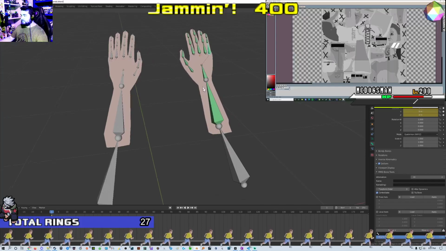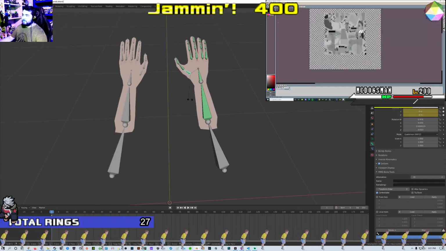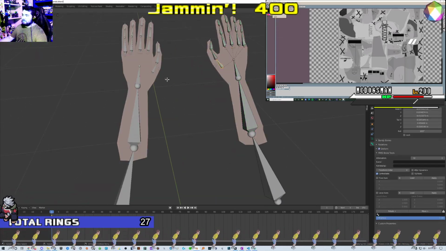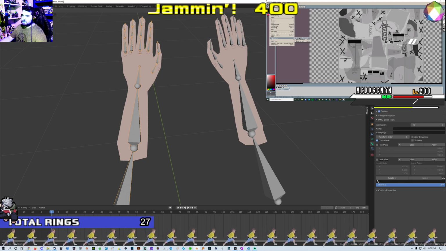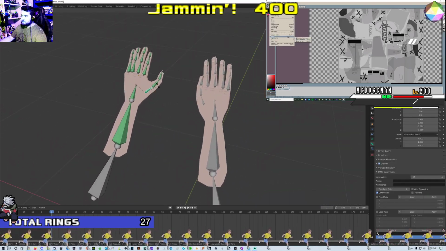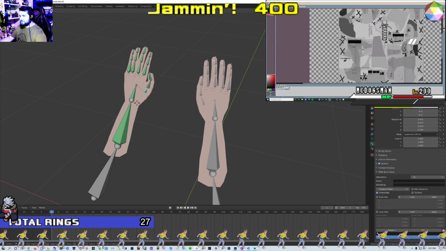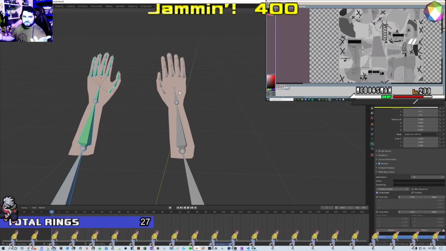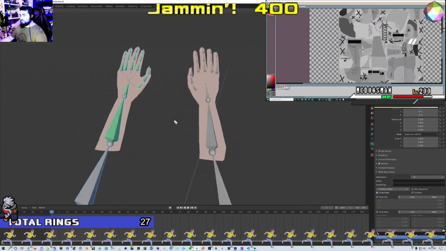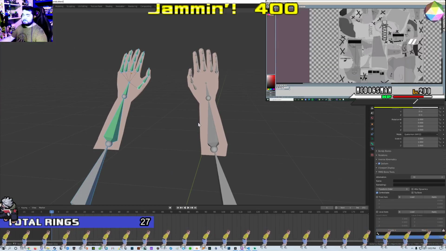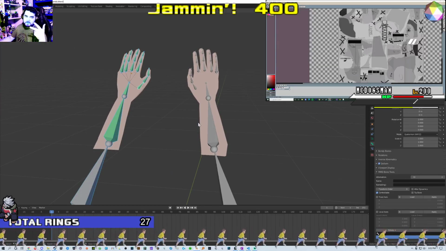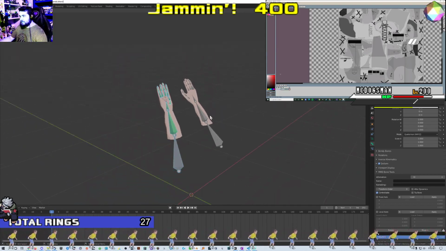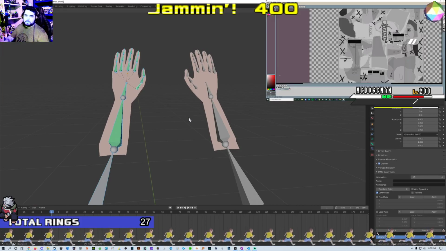But yeah, you can see in here, when I want to mess with one of the hands, I have to go into pose mode for just the one, then exit it, go to object mode, select this one, then go back to pose mode and do it here too. Because they're not part of the same armature, I can't copy the pose and paste the X-flipped version of that pose, which would save me a bunch of time. And also, in Unity, I have to have two animation layers stacked on top of each other, which is just unnecessary. It should just all be one rig, one animation.